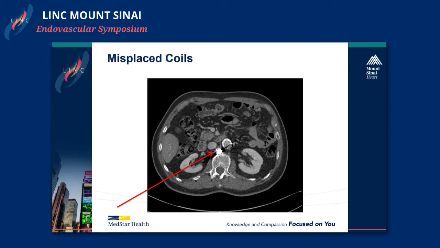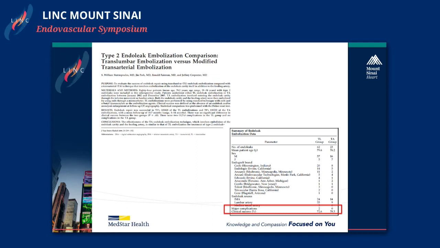Interestingly, with applying some of the newer ideas to the transarterial approach, that is, not only embolizing the feeding vessel but the nidus of the leak as well, when you look at this most recent publication, the results of transarterial modified embolization are as good, if not better, than the translumbar technique. And so I think it's not necessarily the access technique per se as much as it is to really get the leak, the feeding vessel, as well as the site at which it enters the sac.